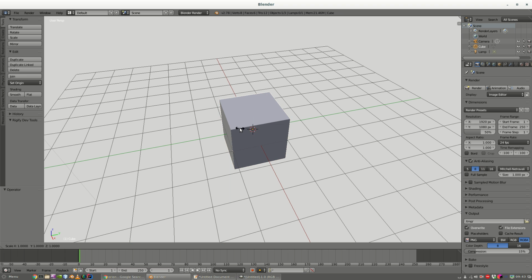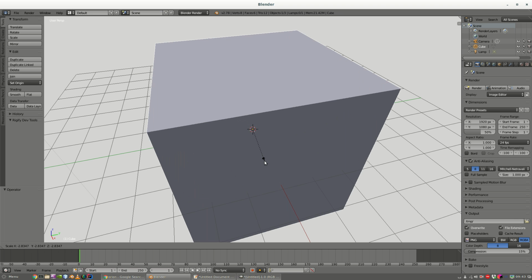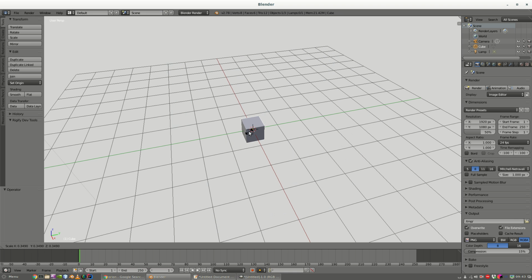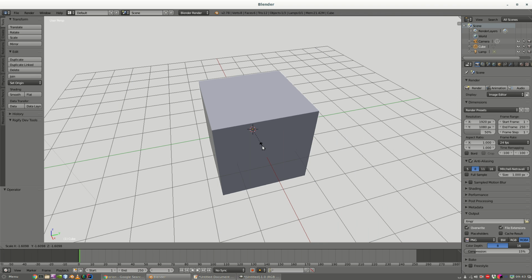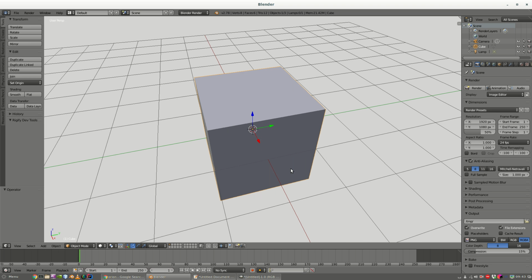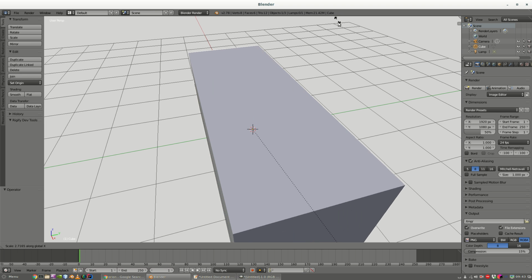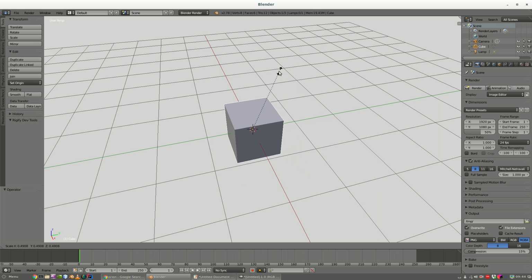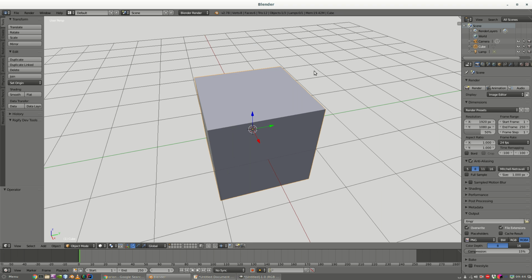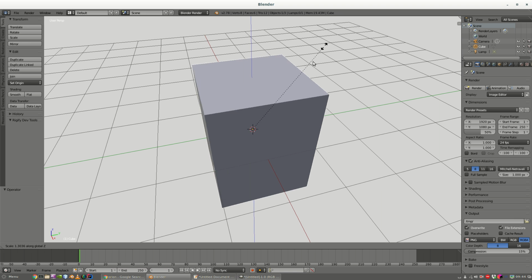You can press S to scale an object, and if you bring your mouse out, it's going to get bigger. If you move your mouse inside, it's going to get smaller, and that's what scaling really does. It makes an object big, or it makes something small, right? Okay, so similarly, you can do SX, and it's only going to scale along the X-axis. If you press SZ, it's only going to scale along the Z-axis.